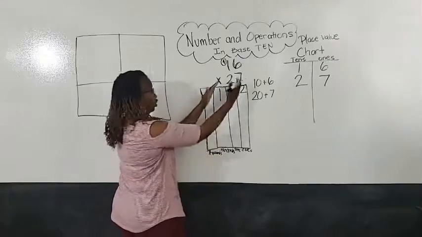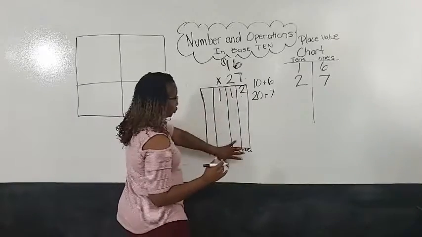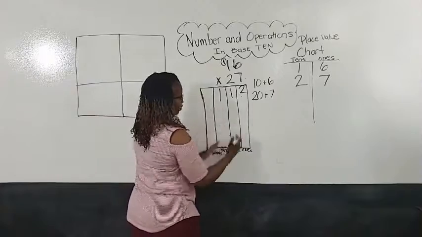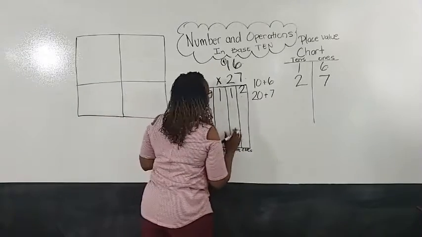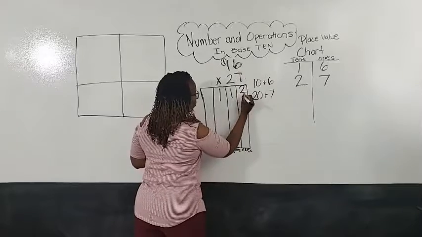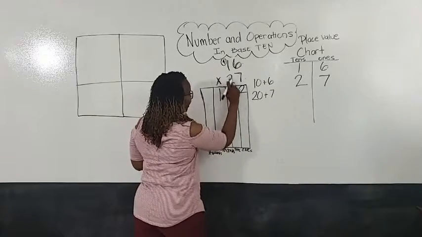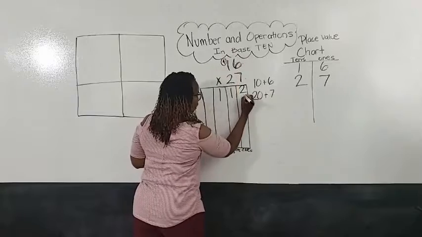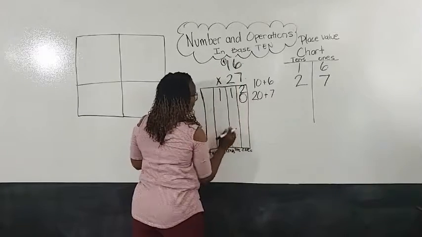Okay? Because even though we're doing it what we call the standard way, we still want to make sure that they understand the place value. So now, as we're used to doing, we know that when I multiply the 2, I'm starting in the tens place, right? So I don't put a number here.